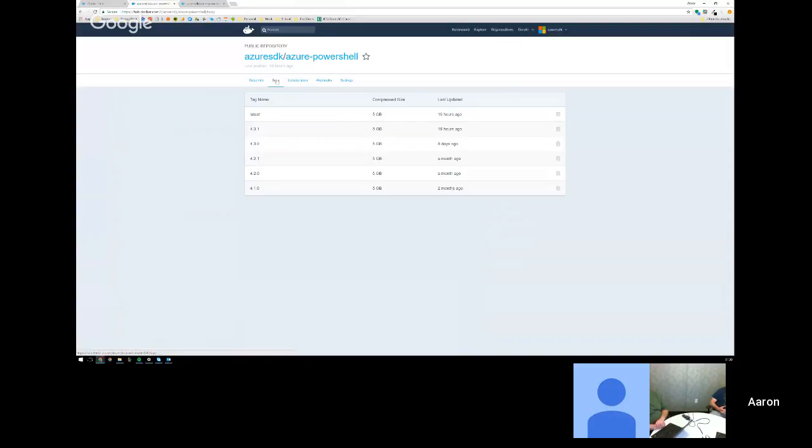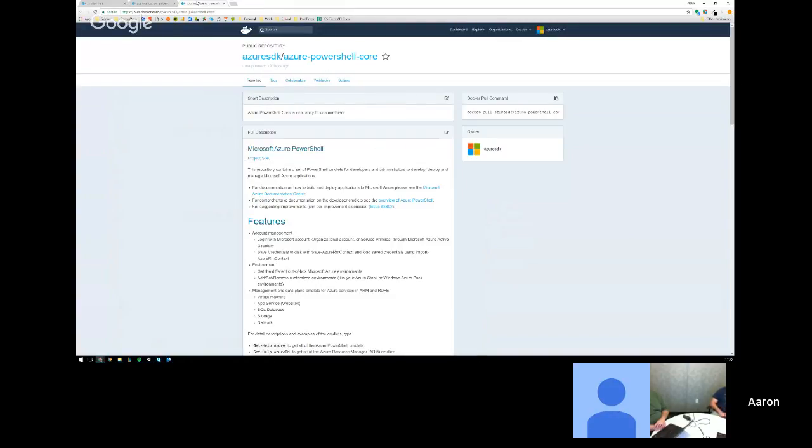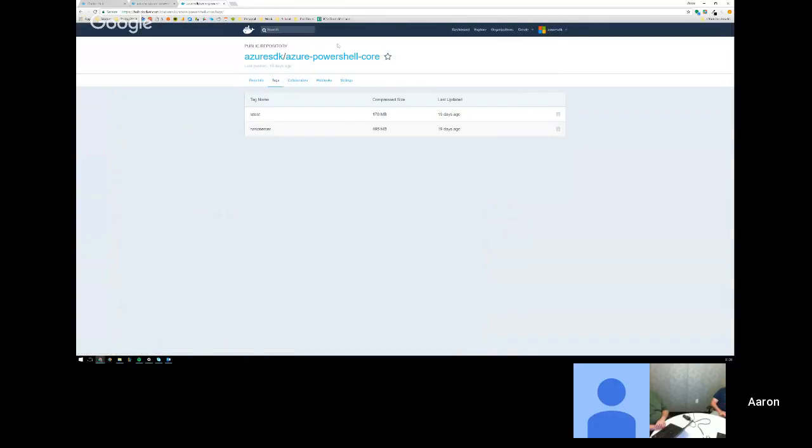So if you're running Docker for Windows using Windows containers, then you need to use Windows Server Core for the full Azure PowerShell experience. Nano Server, the smaller one, it's like 400 megabytes, can only support PowerShell 6. So we wanted a full Docker container of all of Azure PowerShell. And so that's this one built on Windows Server Core. And you'll see we started doing that with 4.1 a few months ago. We also started taking that same Azure PowerShell based on .NET Core that I just showed you and pumping out some Docker images there as well.